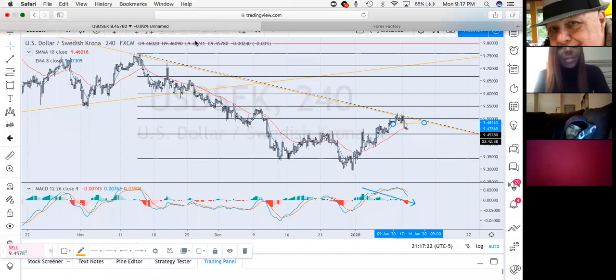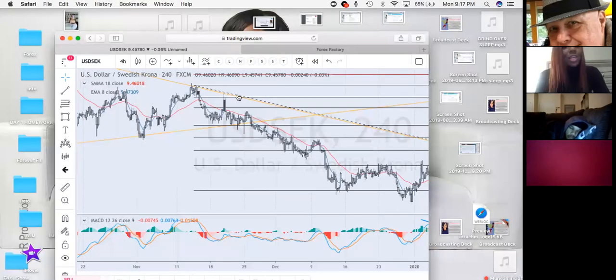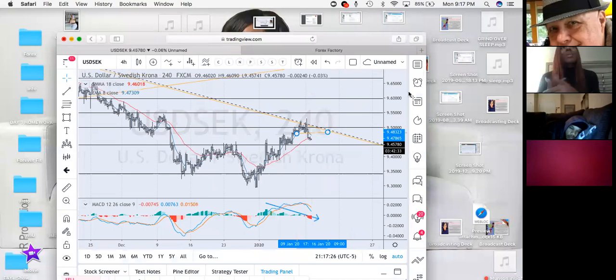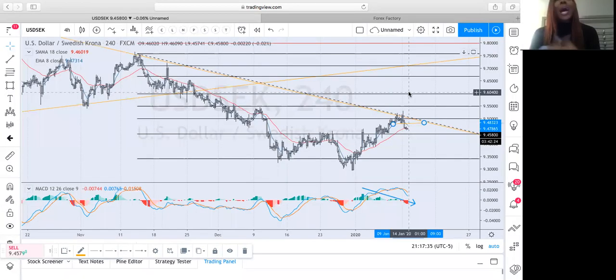Sometimes, and I do a lot, but the only thing with pending orders is I have to make sure structure is doing what I want it to do. A lot of people would do pending orders and price shoots through their pending order just because they didn't have 100% clarity. If it's a trade where I know exactly what's going to happen, period, point blank, because remember, you want to trade what you see, not what you think, then yes, do the pending order. When you think and you still need a little bit more confirmation, like if I've got 4 or 5 confirmations, I'm putting a pending order in and letting it go.